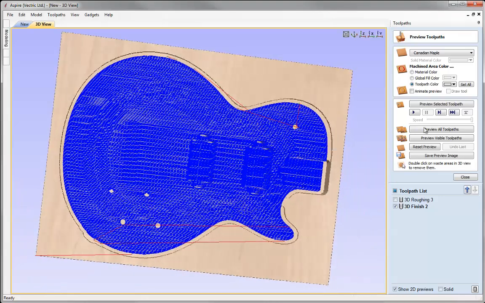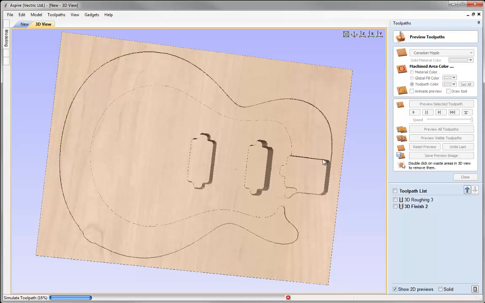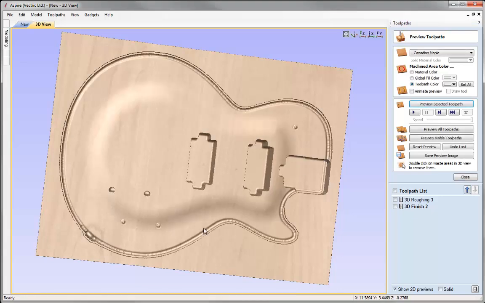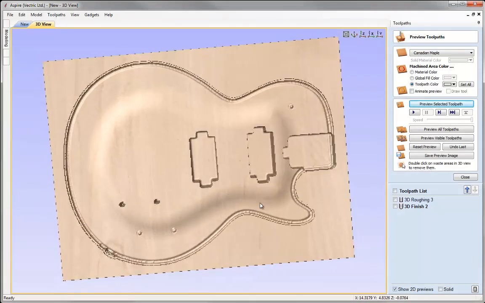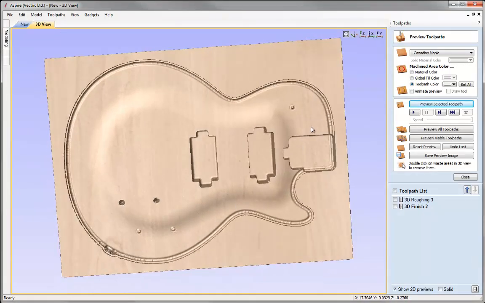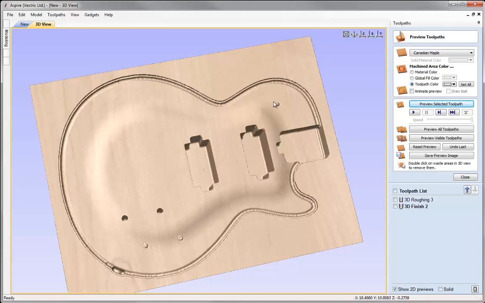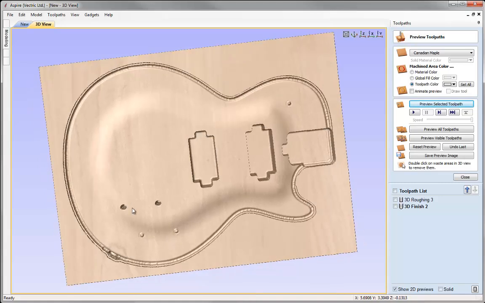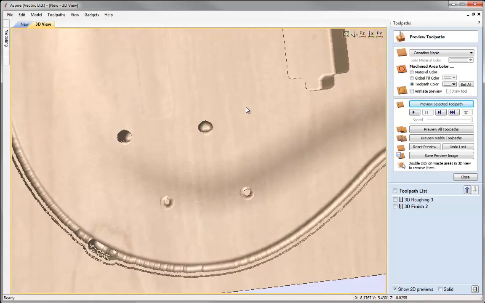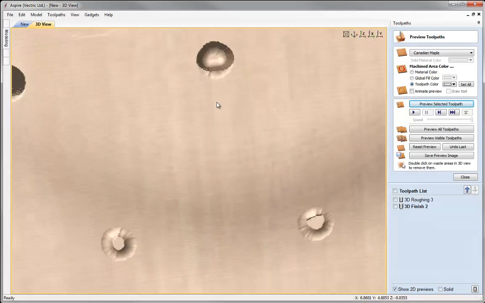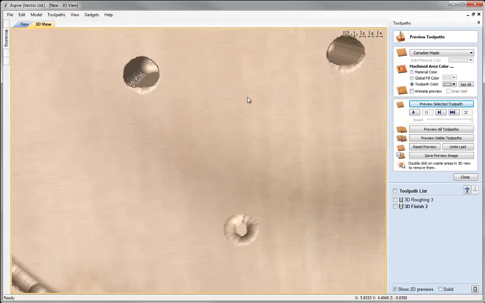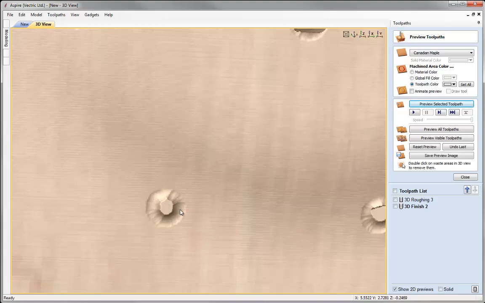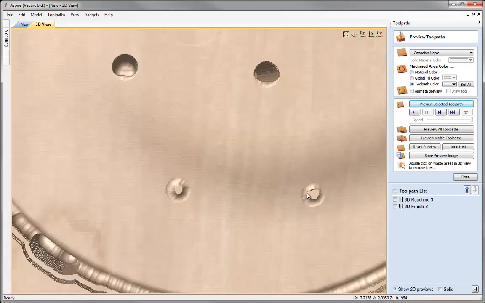So if we just go ahead and preview that toolpath, you'll see that this is what we have been left with. Now, as you can see on first inspection, we are missing a few holes. If we just zoom in a little there, you'll see that even the holes that it has done aren't even perfectly round, and they are unfinished, like so. And especially these ones here, the tool hasn't even gone into the actual material.